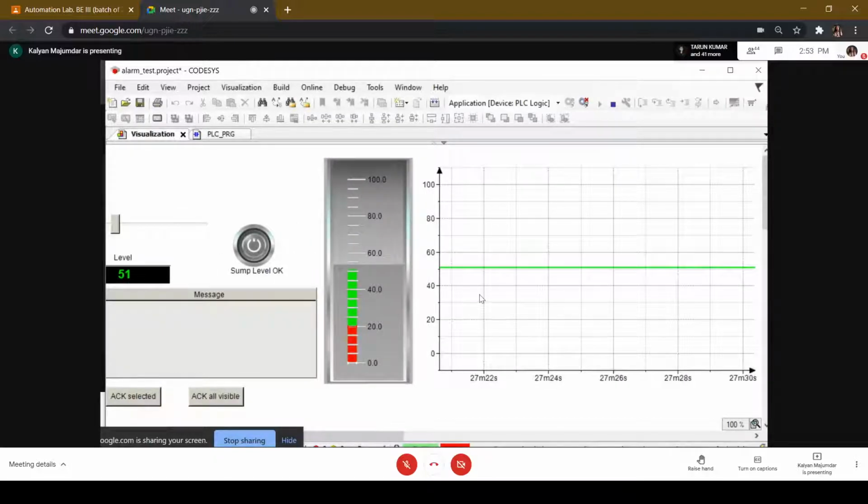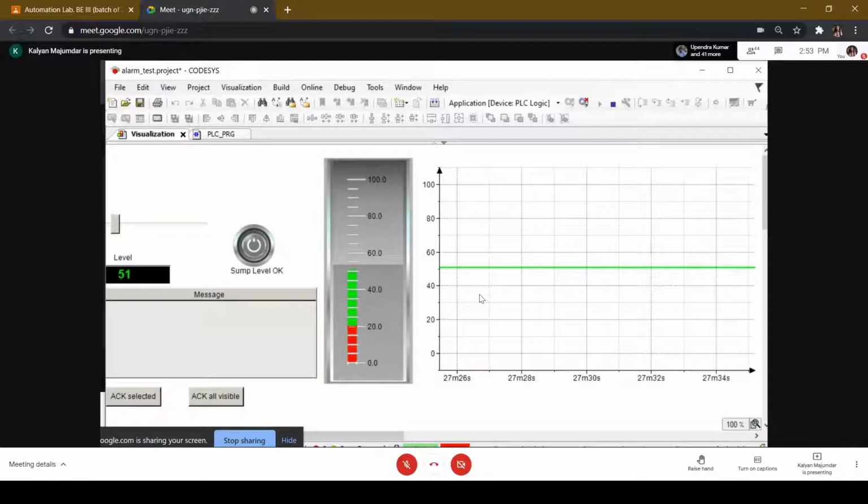Now this is representing, say, the level of water in the overhead tank. Now you can define what is abnormal level. Abnormal level could either mean that a tank is nearly full, or abnormal level could also mean that the tank is nearly empty. In my case, of course, that's your choice. The process engineer would define what is high level and what is low level.